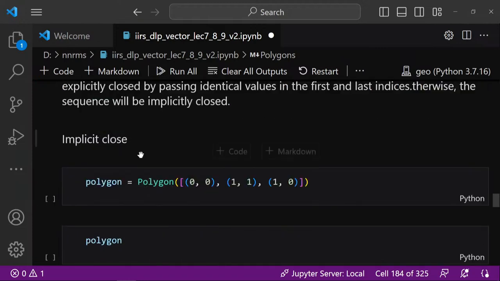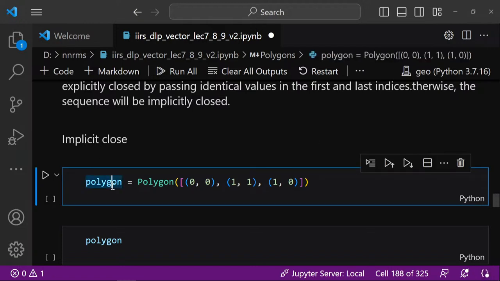Suppose I specify a polygon, so how do we create an implicit close? Suppose I create a polygon by calling polygon with 0, 0, 1, 1 and 1, 0. Here the starting point and ending point are not the same. But as we are creating the polygon, Shapely by default will add one more vertex to this, where the end point will be the same as your starting point.